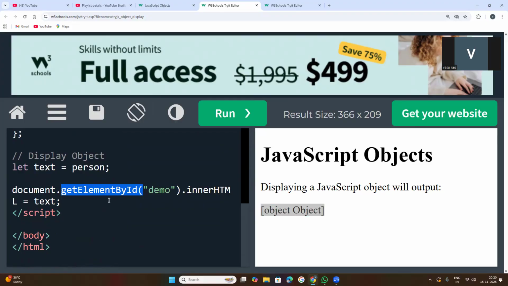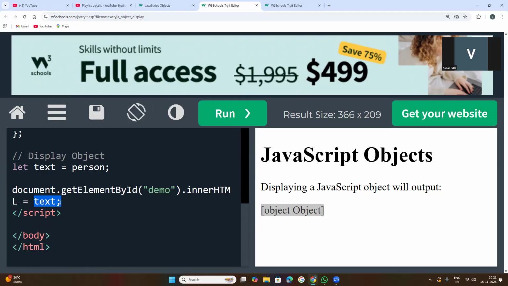This method will identify the HTML element by this demo ID. ID is an attribute, and innerHTML is a property, which is assigned to that variable text. This innerHTML is used to display the content of the HTML element.